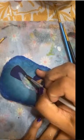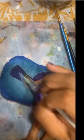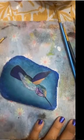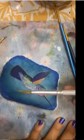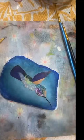See how it's a little bit more refined? It's not as scraggly. So let's start doing our little feathers here. Not all the way to the end, because remember, we're going to blend it out. Just little taps. You're just tapping in the paint. I'm not going to rinse my brush off. I still have green on my brush. And I'm going to just tap it into the teal with the green. And let's highlight out.